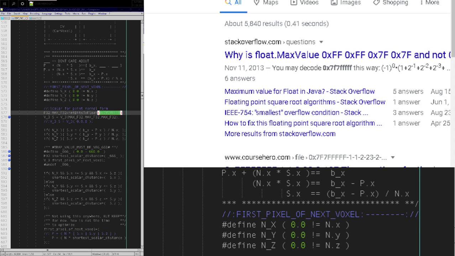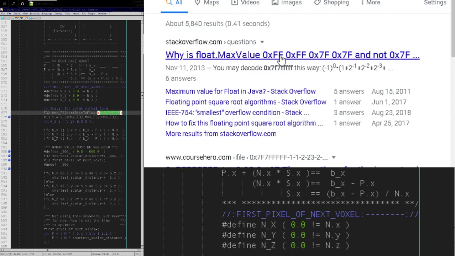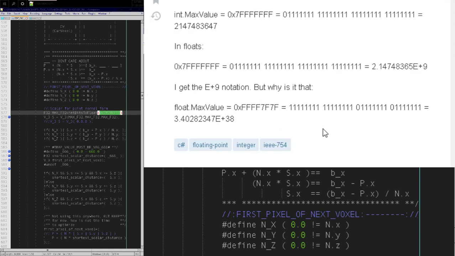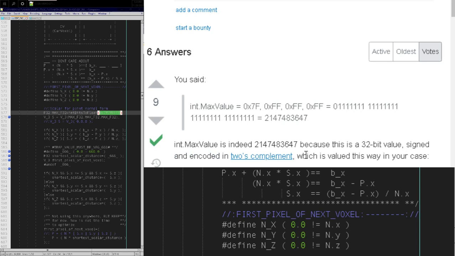So, let's see. The endianness could be affecting what this is.